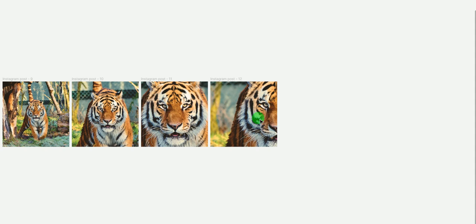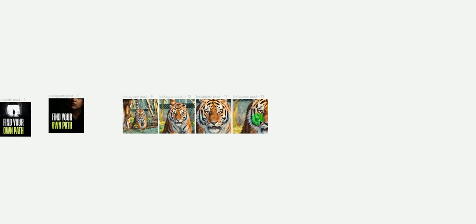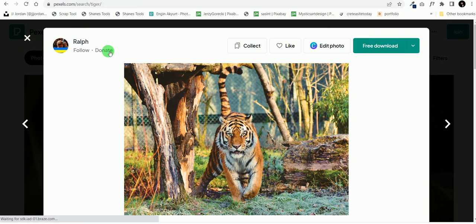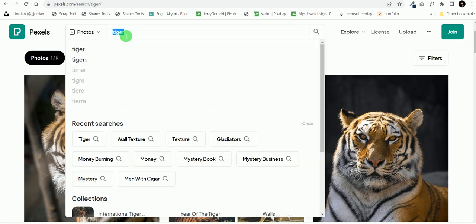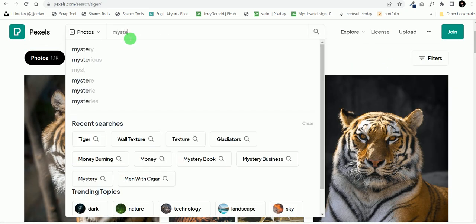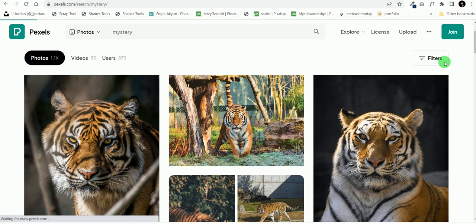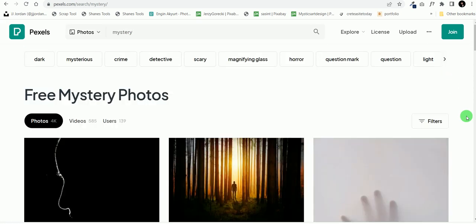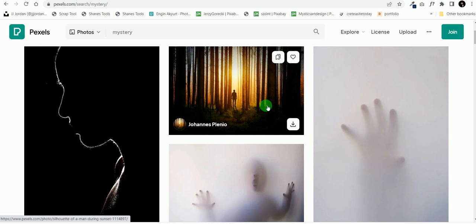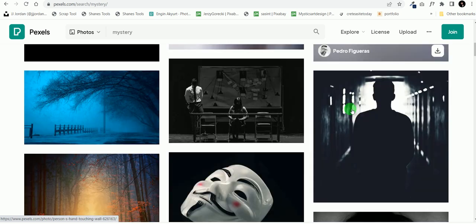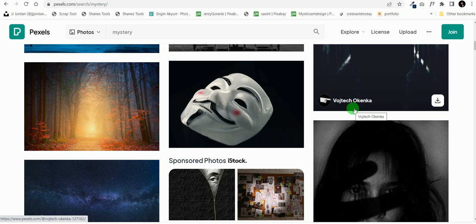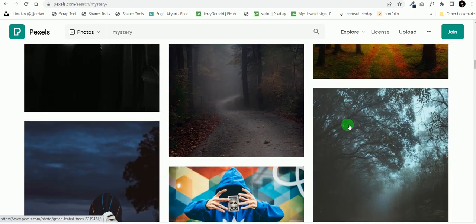You have so many ways to use images and make them a little bit interesting, to create a mystery. Now let's talk about how you can find good images. My keyword is mystery. If you search mystery, you will find a bunch of images which are mysterious, and you can use these images with black and white text because mystery is all about black and white, and those are my brand colors.